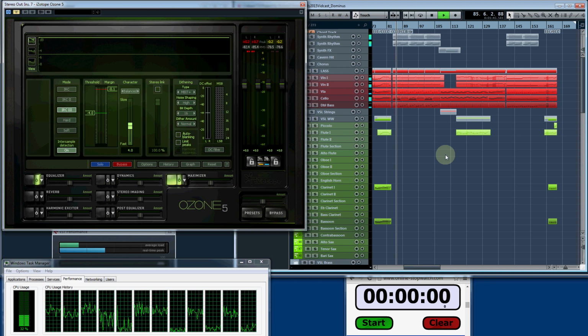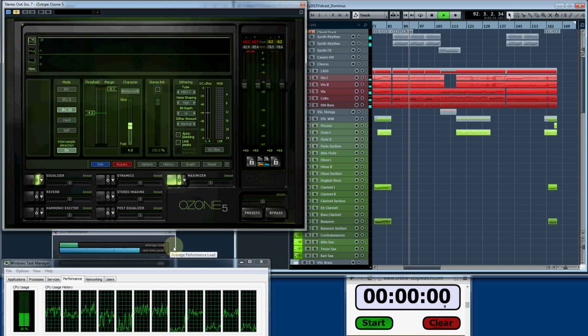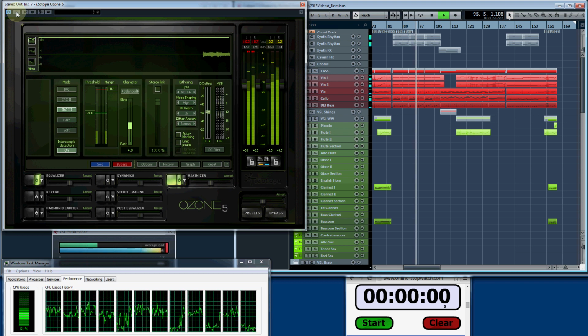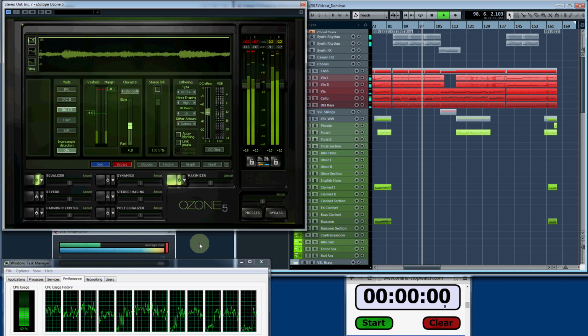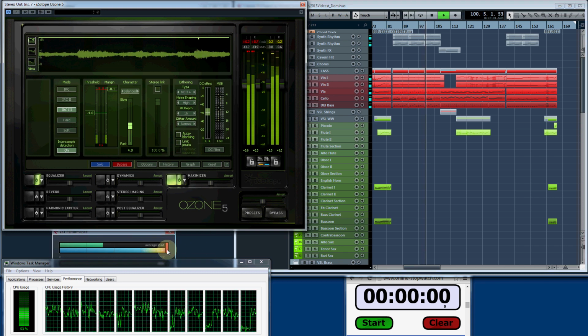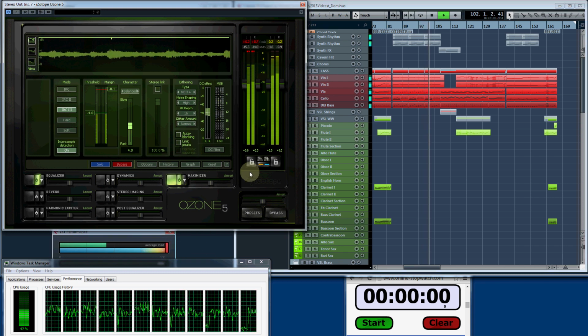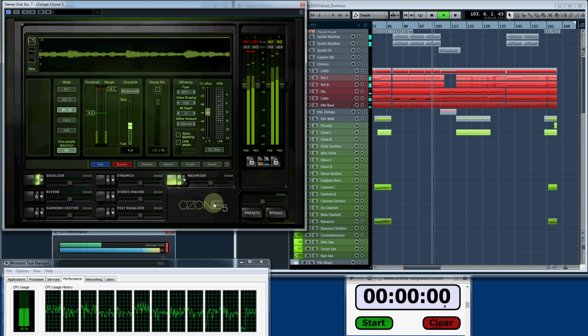So I'll start the playback here, and you can hear that indeed, no audio artifacts, no pops, no crackles. It's chugging along just fine. No issues down here in the VST performance meter. Now, let me go ahead and re-enable this limiter. And there you hear the crackles. So this limiter is pushing the computer beyond its capability to handle the audio for playback.